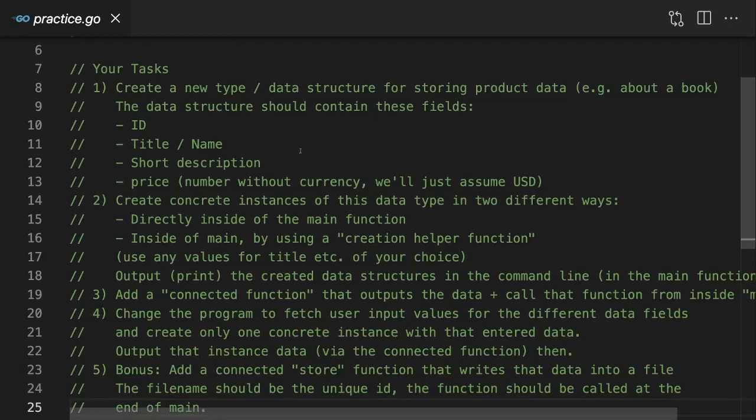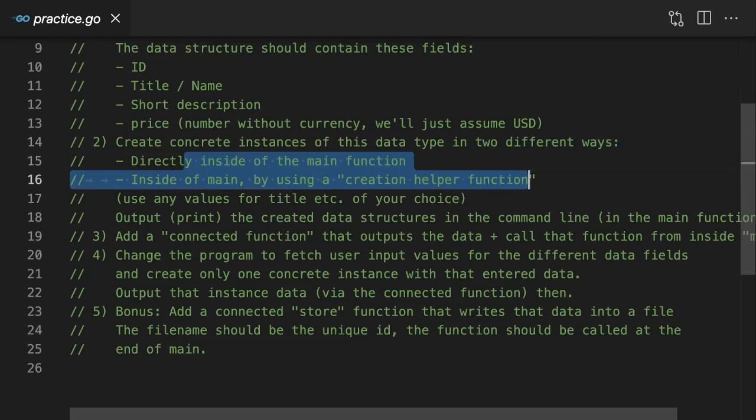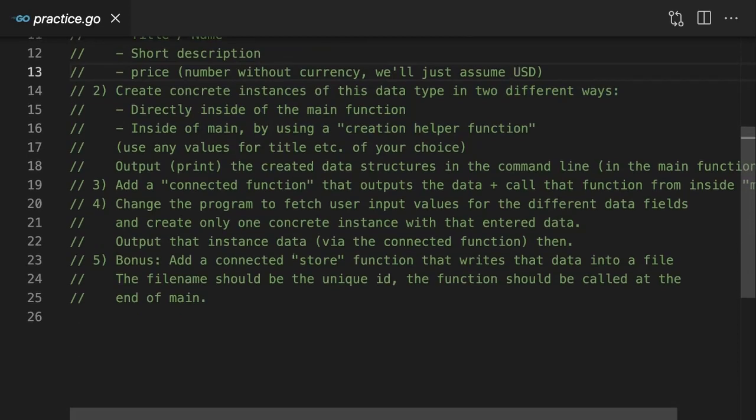Because in these other tasks, you will need the knowledge you gained in the previous course section to create your own data type with the fields I'm mentioning here, to then create concrete instances of this data type in 2 different ways, which I lay out here, to then output the data which you store in there, and to then also fetch some user input for creating these concrete instances and outputting that data.